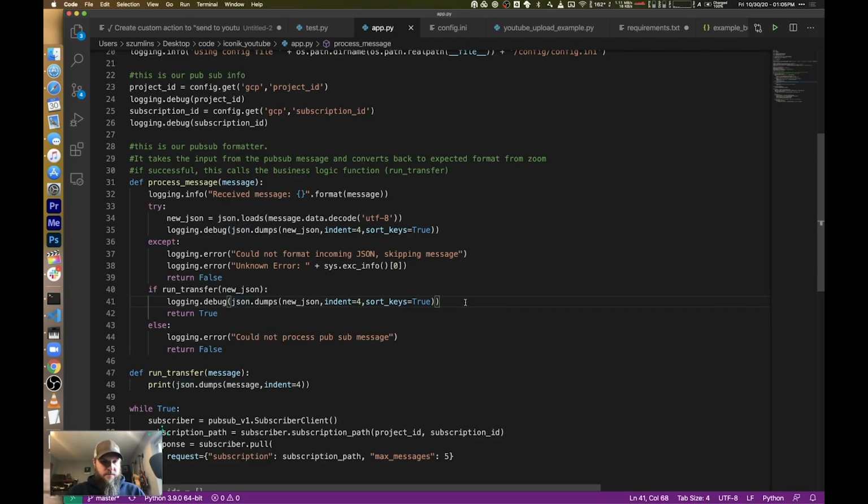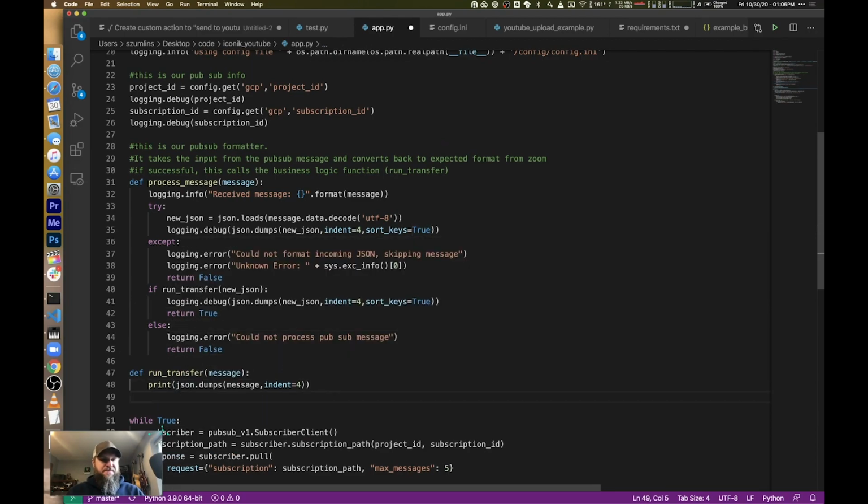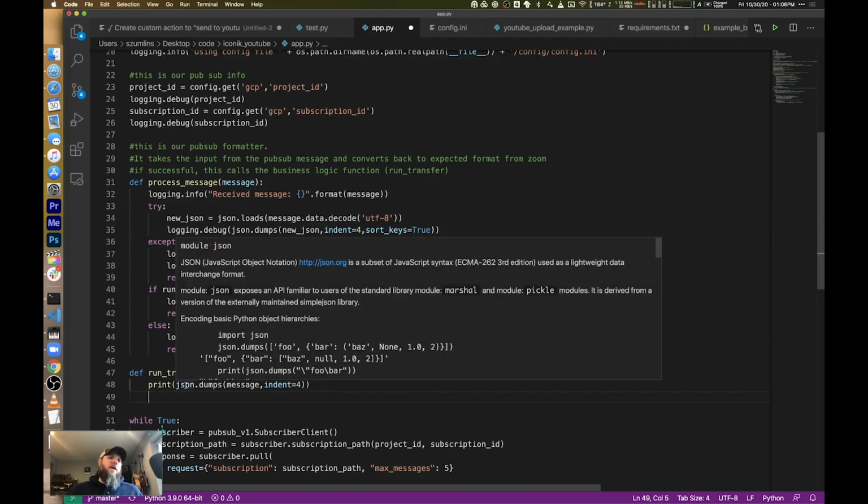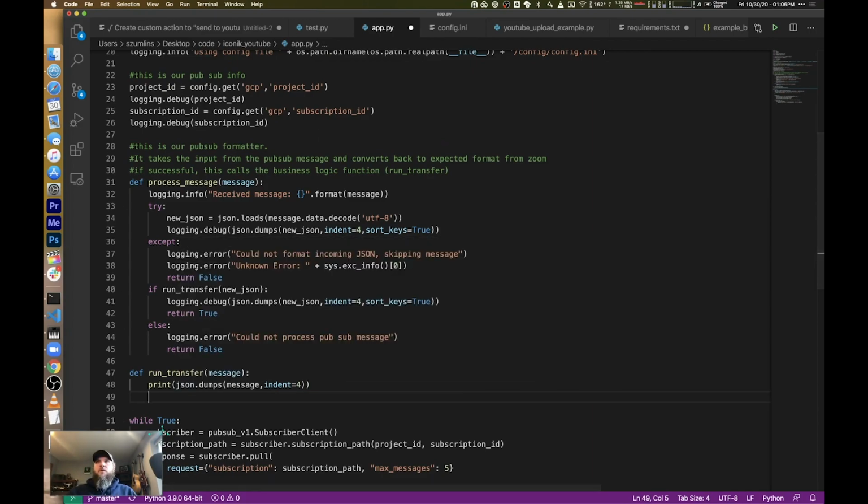So returns true on transfer. Oh, that's why. So let's see, what ends up happening here in this particular situation is that my, oh crap.